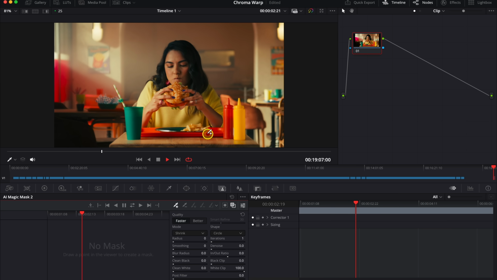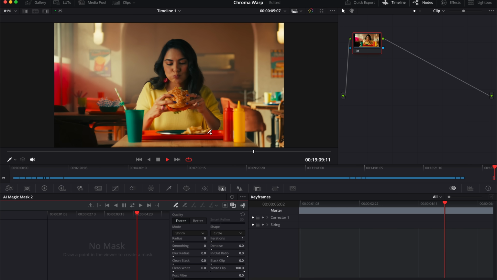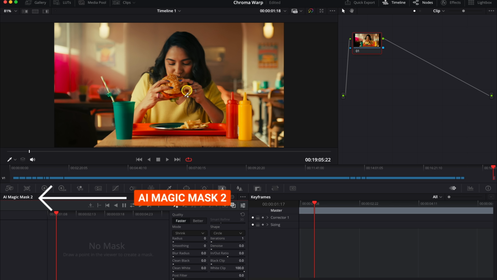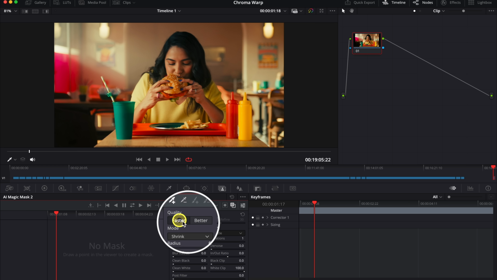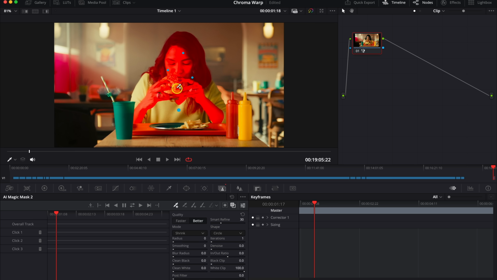And now let's move to our second clip, and here I will show you the changes that have been introduced to the Magic Mask tool. So let's say that I want to remove the background from this clip. I will start from setting the quality to better over here. I never use faster, I always use better. And these tools over here have stayed as in the older version. But the first change we can see is that now when selecting the object, we have these blue points instead of the stroke. So now I find it even more precise. So let's just select our person like this.